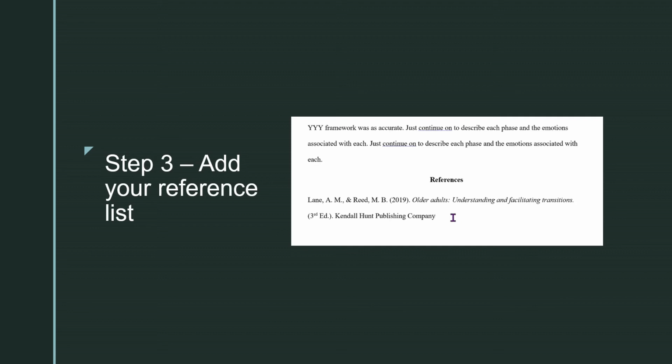Other times you can use our video presentations or the supplementary articles that are provided. A lot of good pieces of scholarly support are in the textbook itself. So always, always, always cite and reference your textbook in your post.